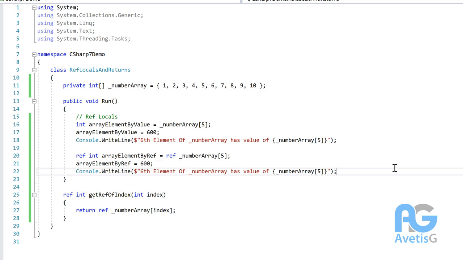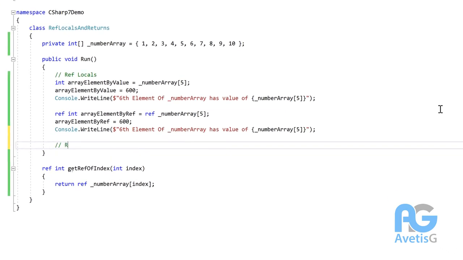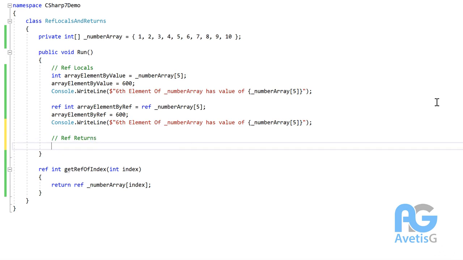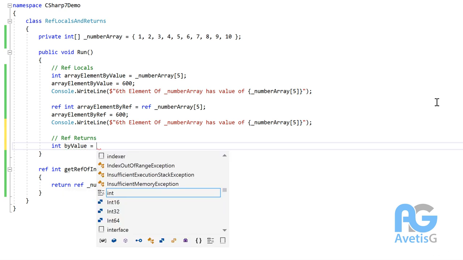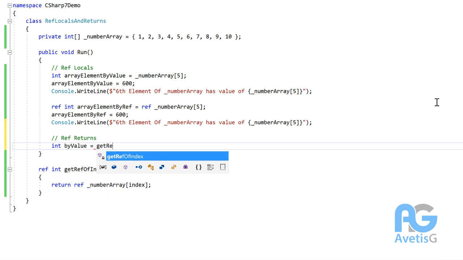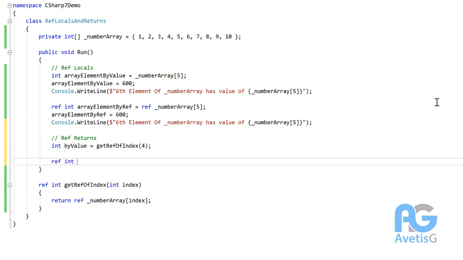So let me write a couple of more lines of code. I'll say ref returns. So I will say int byValue equals, not ref, GetRefOfIndex 4. And then I will say ref int byRef, and this is going to still use the same method, GetRefOfIndex 4.